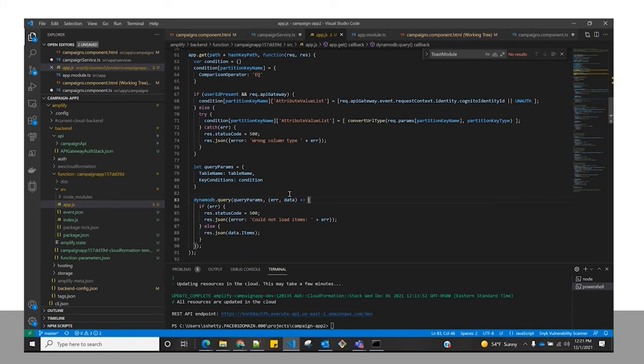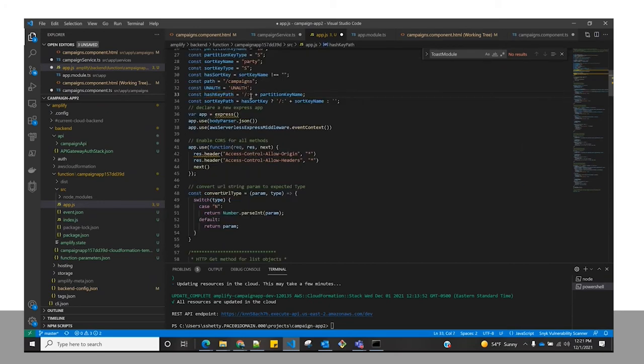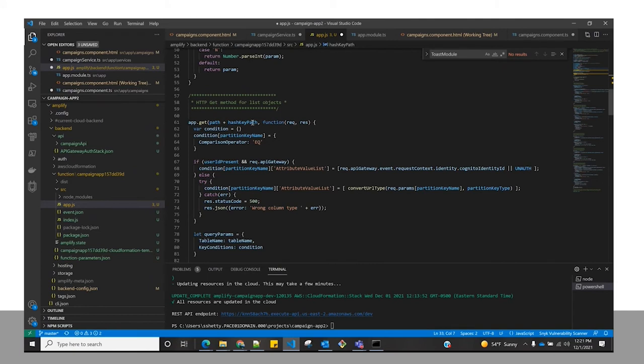In this case, I want to get all the items that are stored in our table. So I need to do a scan of my table, and it's also going to look for this hash key path, which is basically your partition key name. I don't need that, so I'm going to remove the hash key path.